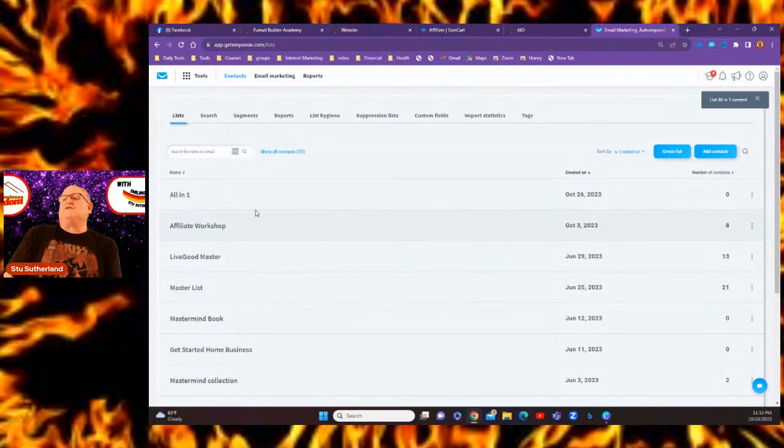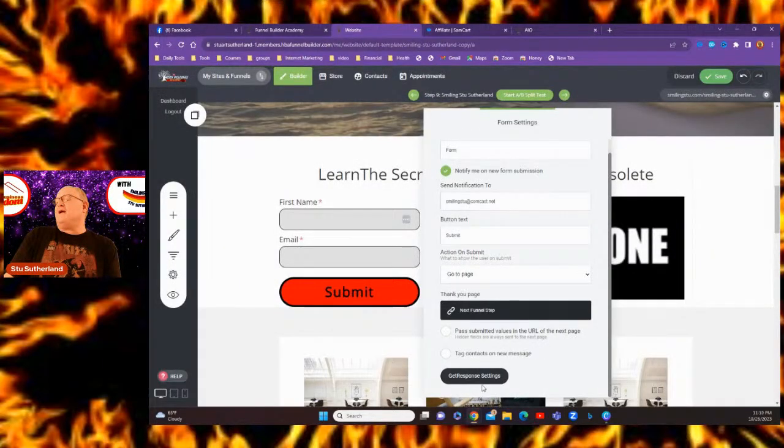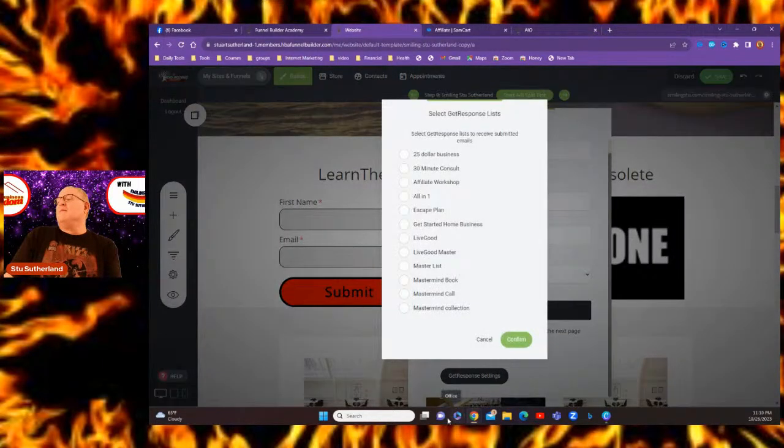All righty, so now you can see where that list has been created. Obviously, nothing's been done with it yet. There's no emails in it yet or anything like that. But we can go ahead and close that because it now exists. We might need to cancel that and bring it back up again. And now there we have all in one. So I'll click that. Now it's connected to the all in one mailing list.